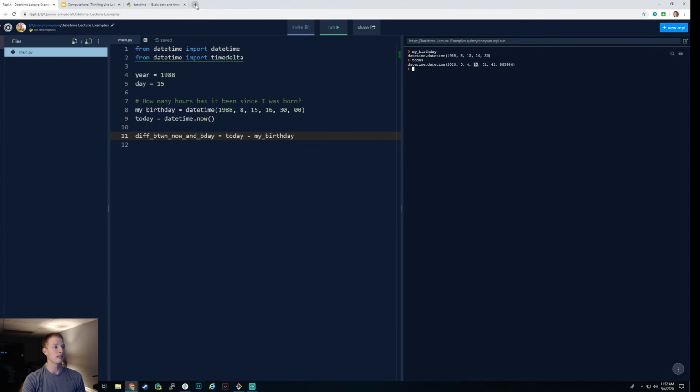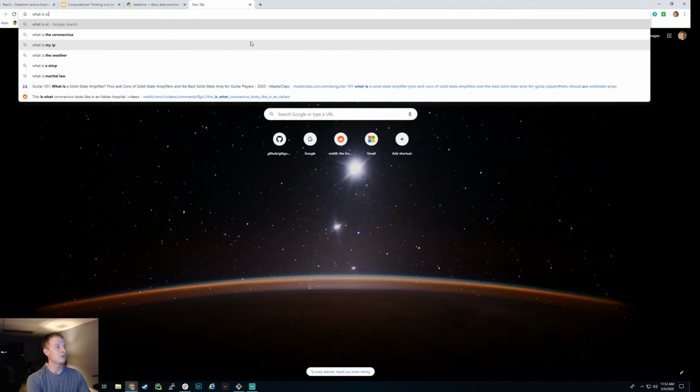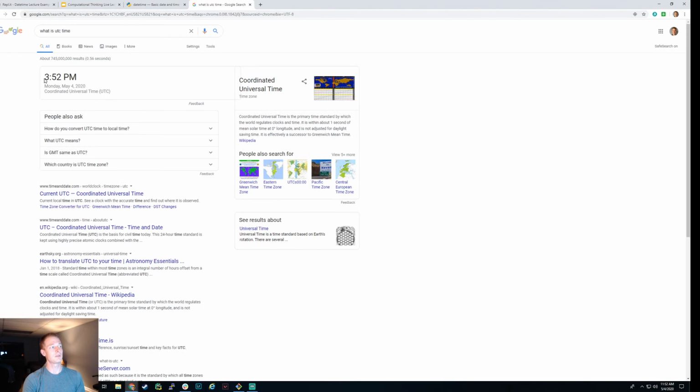Well, if we go and look up what is UTC time right now, it is 3:52 p.m. UTC time is Coordinated Universal Time. And basically what we use UTC time for is to have a clock that is synchronized around the world to the same time at all times, rather than dealing with things like daylight savings time, where do you live and how do I compare that time to where I live, etc., etc. UTC is always going to be the same time for everyone on the planet.